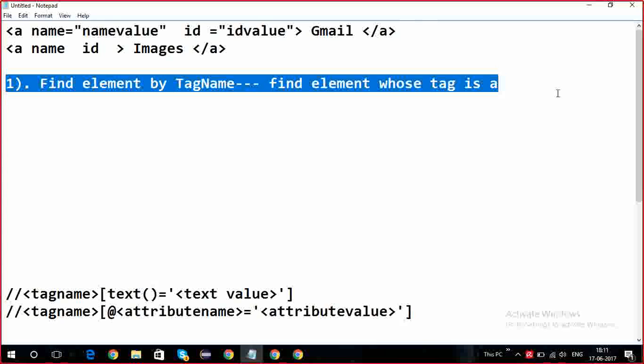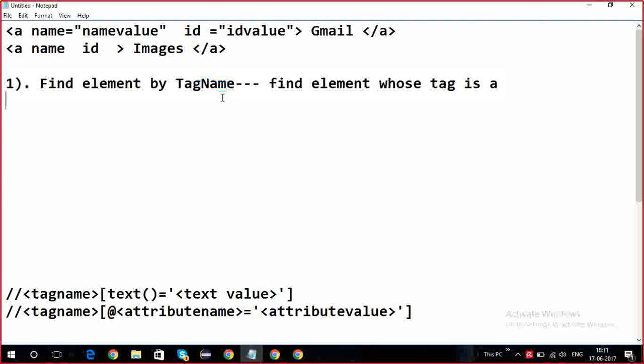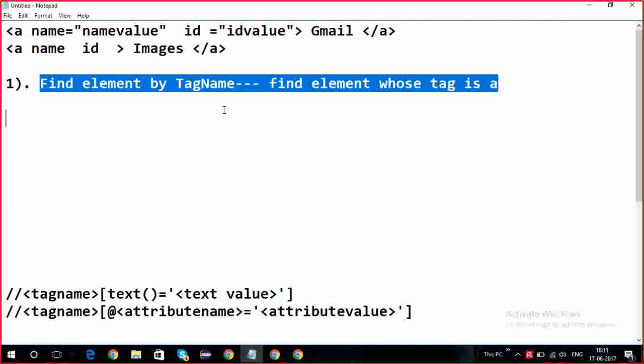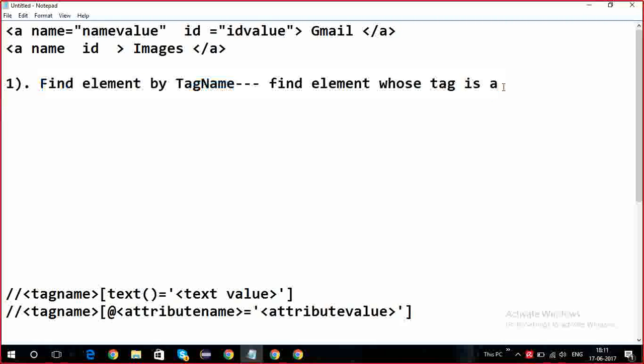Correct. As we discussed earlier, if you want to use it in your program, it should always return one A only. So if I have multiple tags with the same name, and I use that to find the element, then it's a problem for us. That is the reason, though we have a method called finding element by tag, we don't prefer to use it.